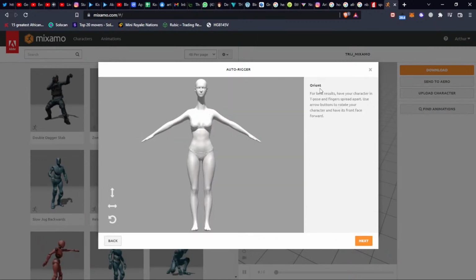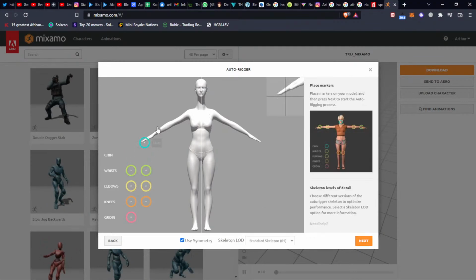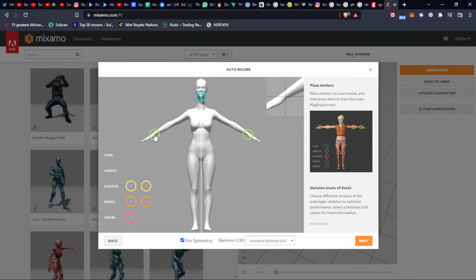Okay, so you see the model is in Mixamo now. So I'm gonna put this at the chin. This is gonna help the armature place the joints in the right places. So you just have to put it in the right places, so that you don't have a problematic rig.